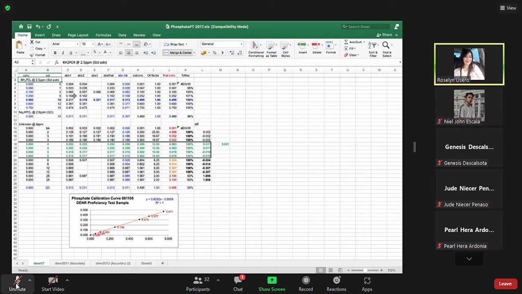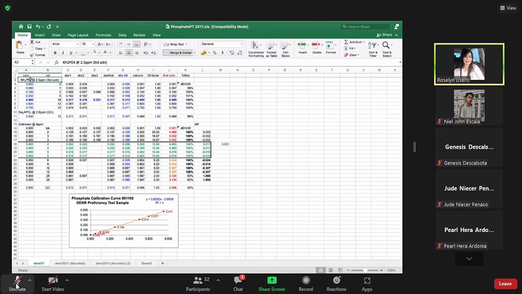Tedious kaayo when you are in an analytical laboratory, damo sang himuon, dapat may pasensya ka as chemist because your goal is to generate an accurate and reliable result. So it all starts sa equipment, calibration, using the right glasswares, and also very important is the right chemical. Okay, so balik na tayo.